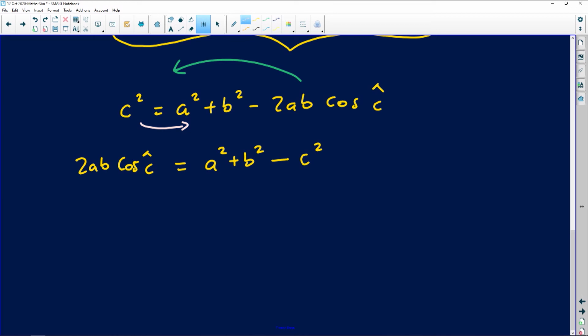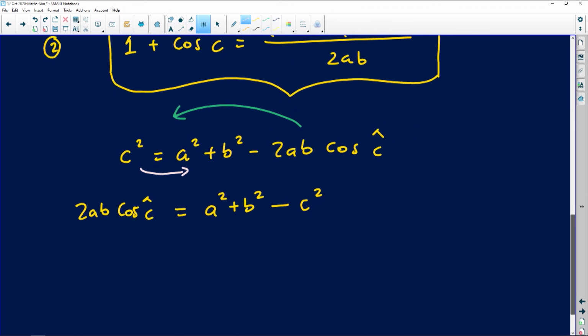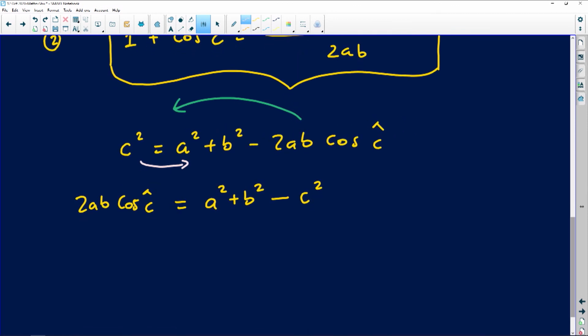Now, this looks like it has the potential of the difference of two squares. The only problem is that it's not the difference of two squares, because my a squared and my b squared is not really a perfect square at the present moment. But if you are familiar with squaring a binomial, you'll agree with me that if I want it to be that, then it will be a squared plus 2ab plus b squared. So we already have this part in our equation. We already also have this part.